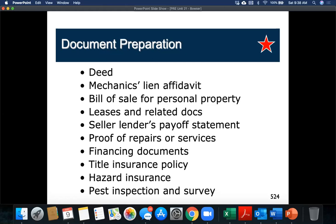If it's a cash sale, what do they do? They have to document it somehow. Very good. Thank you, Aaron. You're exactly right. They have to document it. They write a bill. Good guesses. Okay, now we're starting to think. Maybe there's some type of attorney-drawn bill of sale or something like that. And then Leslie, of course, she should know this one. If it's a cash sale, they still use the HUD. They still use the HUD.